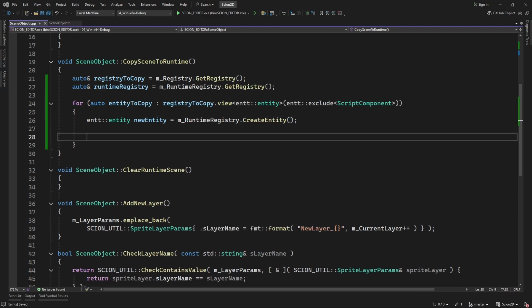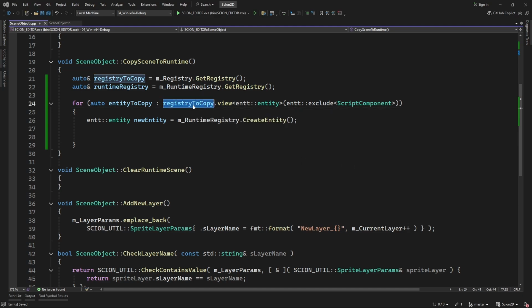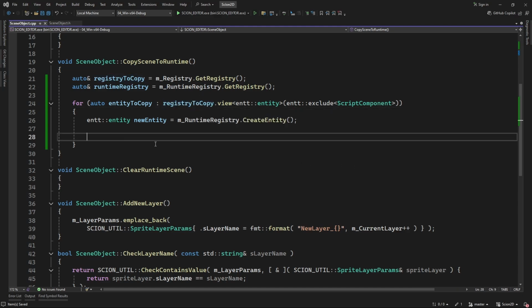Now that we have our new entity, we're going to want to actually loop through all of the storages of the registry that we want to copy. This will give us access to all of the components that are in the registry. And then we can take those components and copy them to the new entity. Okay, so we can say copy the components of the entity to the new entity.